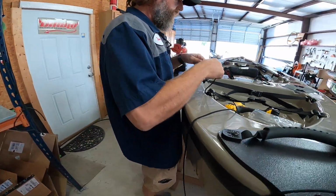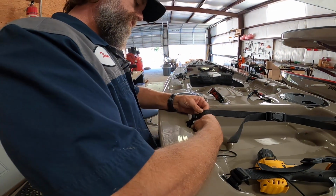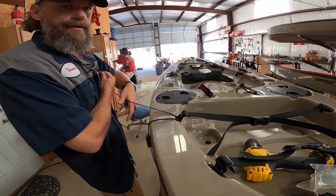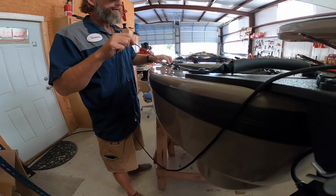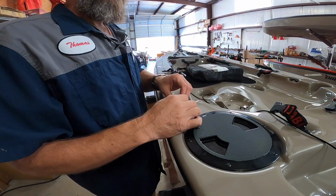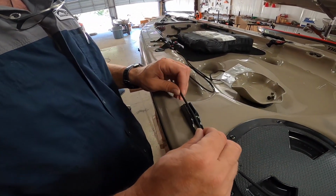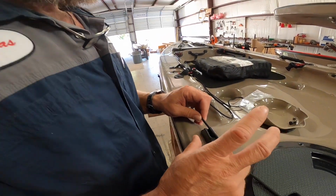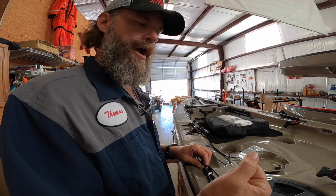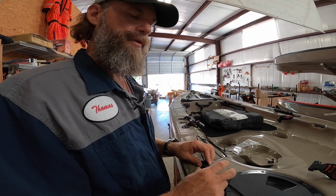As we come towards the front of the cockpit, I usually take mine through one of the pad eyes just so you don't have as much cord out flopping around, and that'll kind of guide it through here. We're going to go ahead and install the clam cleat. This is what's going to feed the paracord in and out and allow it to lock the Skeg in the upright position. Now, I usually like to put mine on the left because I'm right-handed, so usually I'm going to have a rod or a paddle in my right hand predominantly, and so I want to be able to reach over and manage this line with my free hand.